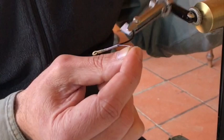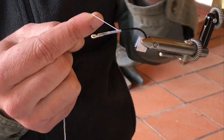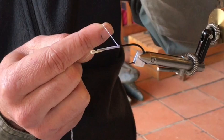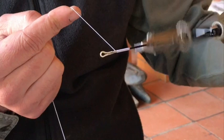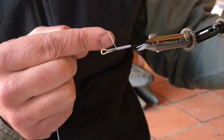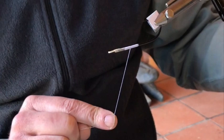As I go, I'm looking for bumps and unevenness. So I flatten it out a bit because I'm going to come back. I don't want a bump here, I want a taper. So I flatten it out a bit and come back, and as I'm coming back, it gets round again. Now I'll take it to where I think the next bump on the gut loop starts. I'll flatten it out again and come back. Touching turns. Not like that. Touching turns.